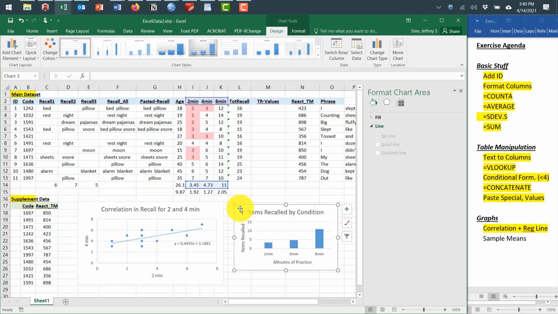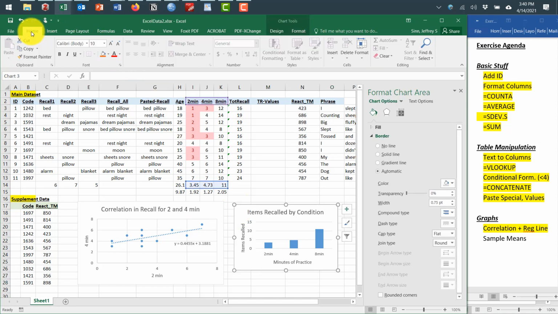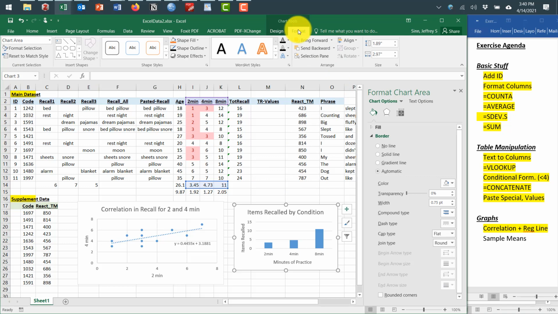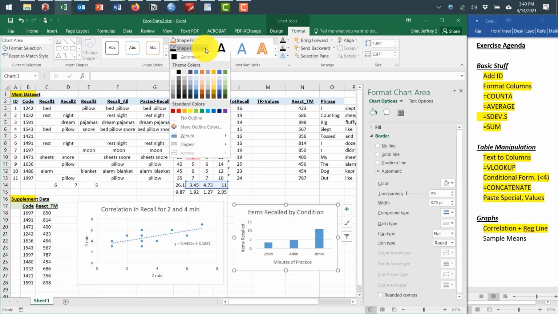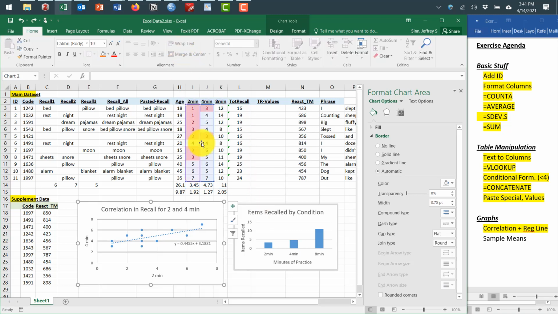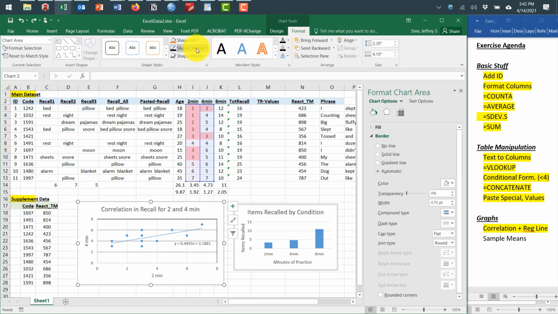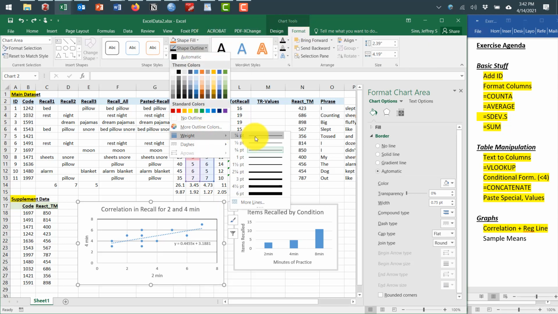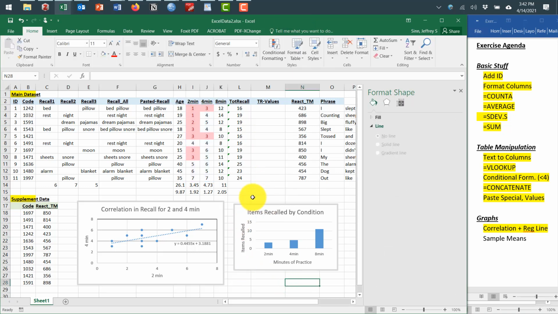Boom. And then just to make these stand out a little bit, we're going to go and format these up here. So if I go to shape outline, weight, I'm going to put that there. Okay, so I'm going to go and do this one now. Come up to format, shape outlines, weight, come down, something like that. So now I have a little border that separates those.